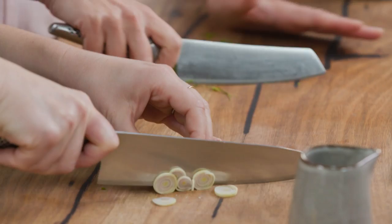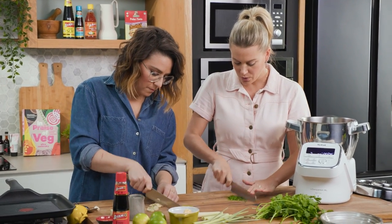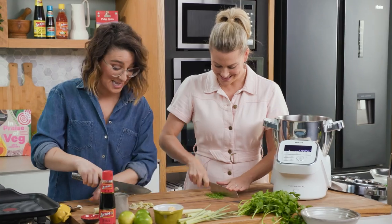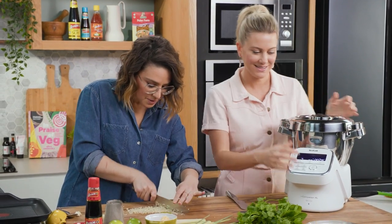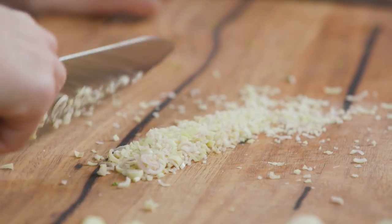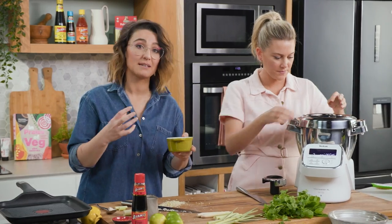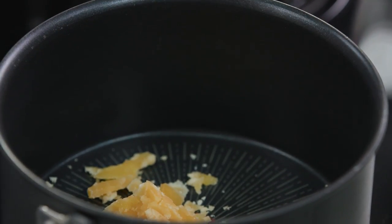Now we're just going to chop that nice and finely for our dressing. Even though the food processor will blitz everything so it's a nice paste, I'm still cutting the lime leaves up quite fine because you want it to be evenly distributed. Between the makro lime leaf and the lemongrass, that's like citrus central. In that goes, and I'll give that a blitz until it's all mixed up nicely. Meanwhile, I'm just chopping this lemongrass finely and that's going to go into the dressing for our pomelo and green mango salad. Let's pop a tablespoon of jaggery or palm sugar into that as well — fish is gorgeous and naturally sweet and the jaggery kind of adds to it.